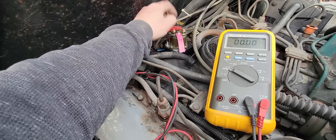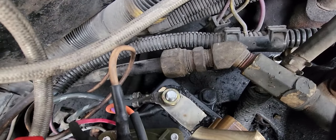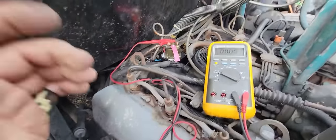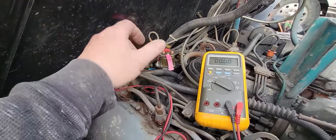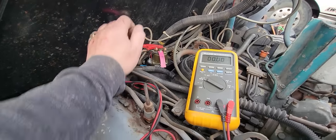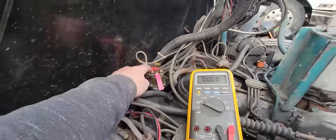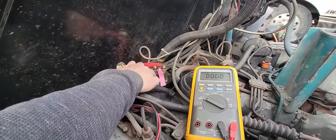Pretty simple. The only problem is I can't keep one of these from melting down. So this thing's doing the same thing again when you first turn the key on, and it clicks and clicks and clicks, and the glow plugs never actually heat up. So rather than play this dumb game anymore, we're just going to eliminate the controller.